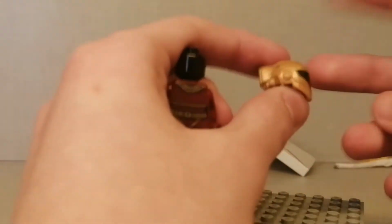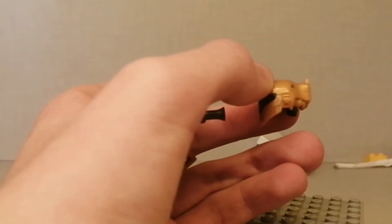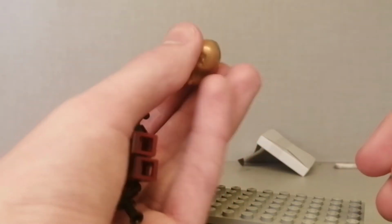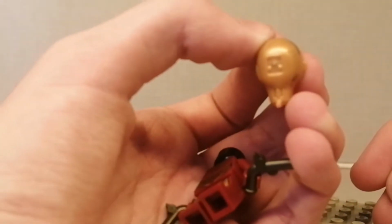Anyway, the helmet, I do love the helmet. It is such a nice helmet. It kind of reminds me of the Slave One a bit. I don't know, it had that Slave One look. I could see people using this in MOCs, with the back of it there. That's actually a good idea to do.